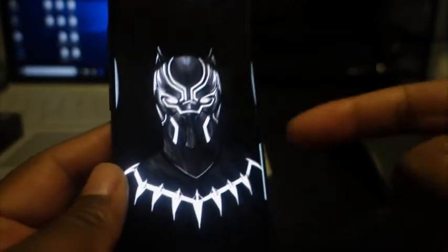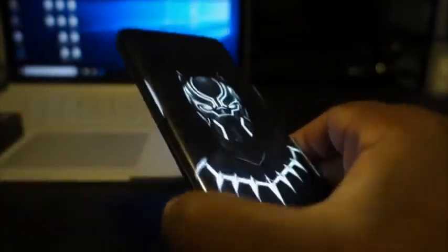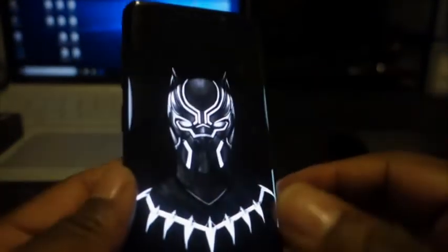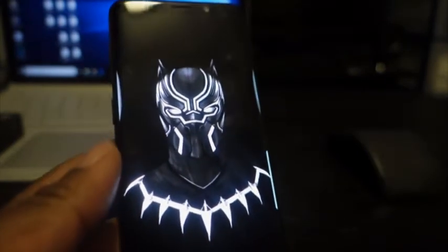Like I said, just having the black. I've had this wallpaper on for a while because it's black. Anyway, as far as just your normal daily tasks, this wasn't as different from using an iPhone. So I didn't have any trouble doing my day-to-day tasks on this phone.